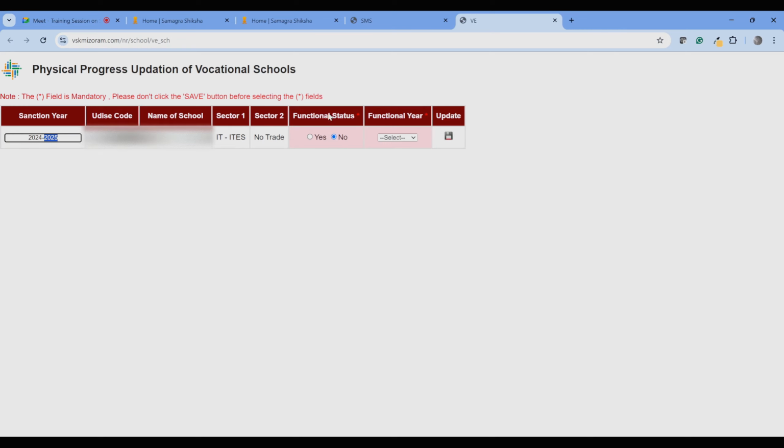Now you have to update the progress. If vocational classes have started in your school, as you are a government school, just mark it functional and mark the functional year, which year it became functional. Okay. So if it is functional in 24-25, then it should not be less than 24-25.